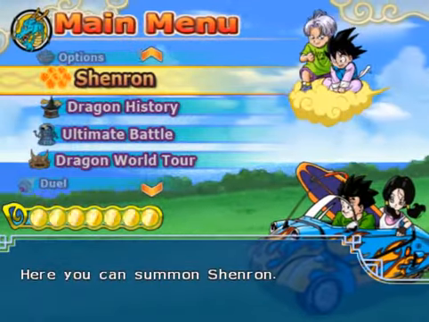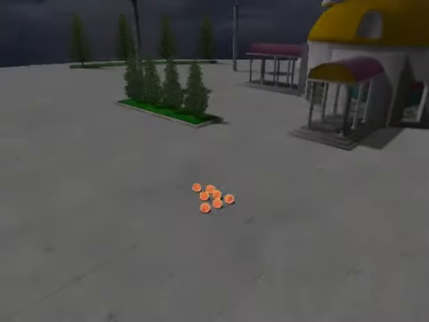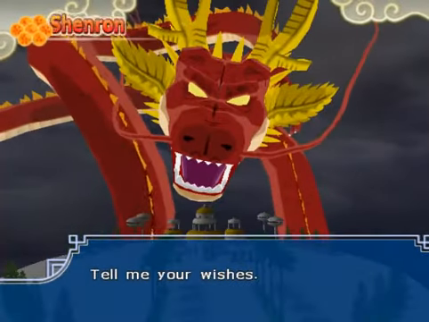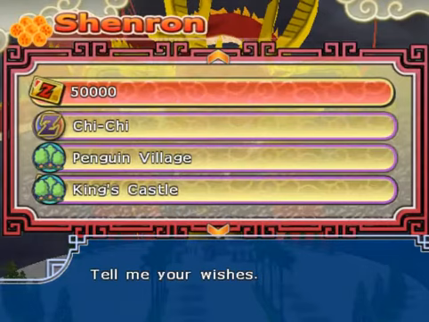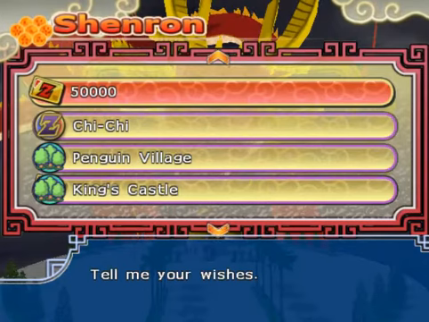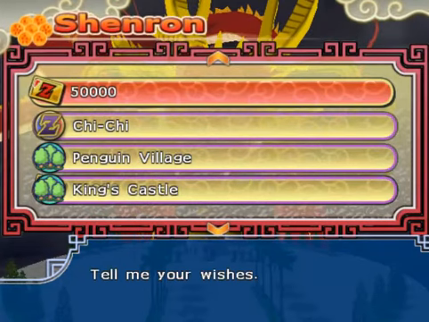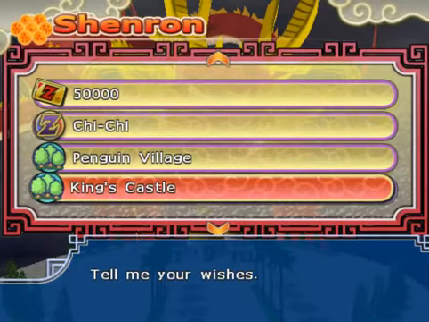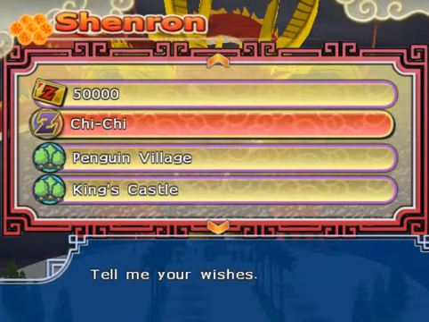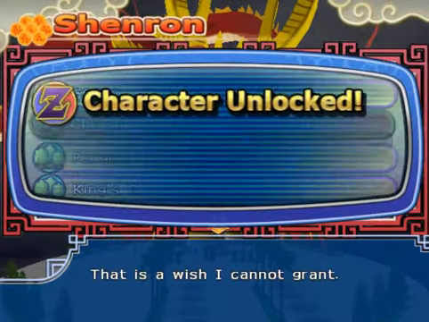Yeah, so now that I have all 7 Dragon Balls, I can summon either Shenron, Purunga, or in this case here, the Black Star Dragon Ball Shenron, which is a red Shenron. Don't worry, there are no consequences to getting the red Shenron. But yes, depending on what dragon you get, you can get different wishes. The red Shenron can give you 50,000 Zeni, or Z points rather, Chi-Chi, Penguin Village, King's Castle, and that's it. For the sake of getting characters, I guess, I'll get Chi-Chi.